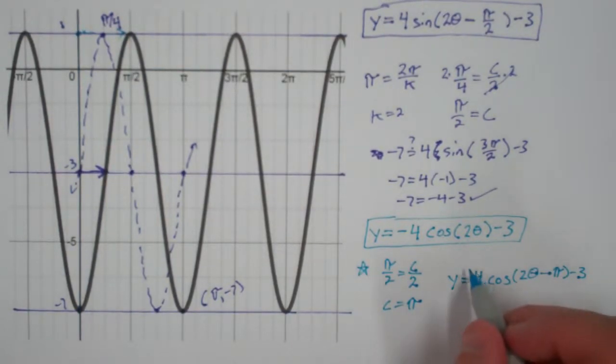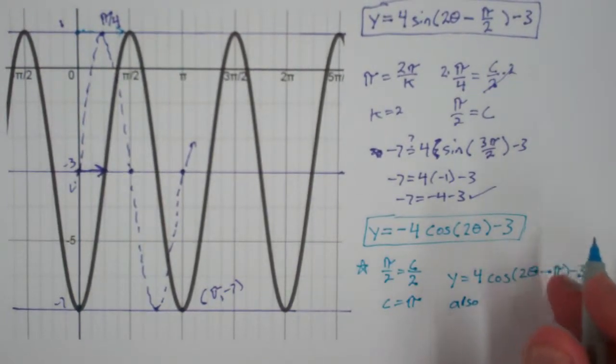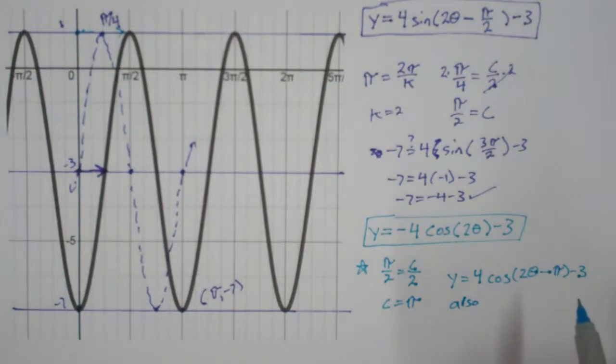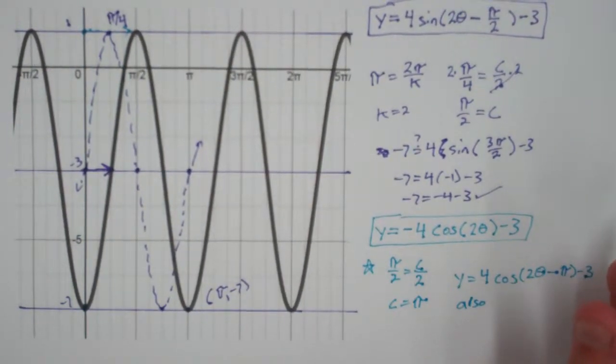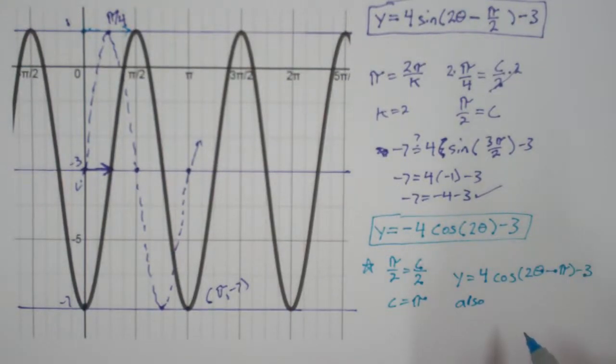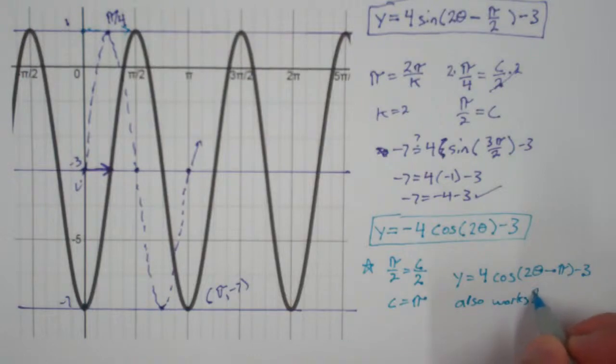So this one also works. If you just said, Mr. Valsa, I need to shift this, I don't care, I'm tired of reflecting for some reason. Maybe you're looking at yourself in the mirror too much, I don't know. But you said, I want to shift this darn thing. So, okay, fine. If you want to shift it, that's fine. You'll have a value of c here. And it also works. Lots of different ways.